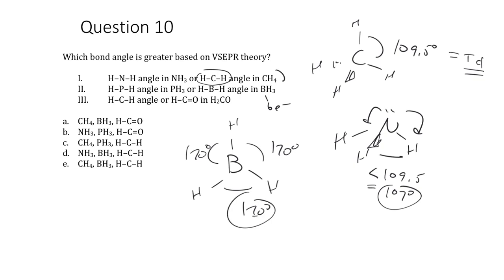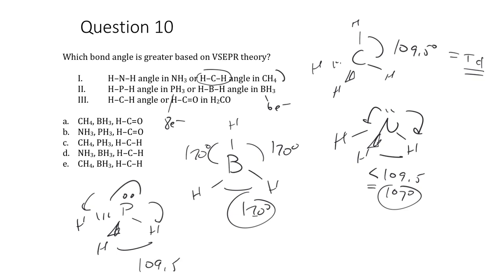And so then if you think of the bond angles in PH3, which now has 8 electrons, the difference between PH3 and BH3 is that PH3 is going to kick into the pyramidal structure. So it's going to be trigonal pyramidal, where these bond angles here are closer to 109.5 degrees and even slightly less than that due to the lone pair repulsions being greater than the bond pair repulsions. So certainly the bond angles in BH3 are going to be greater than those in PH3. And then what about going back to formaldehyde?